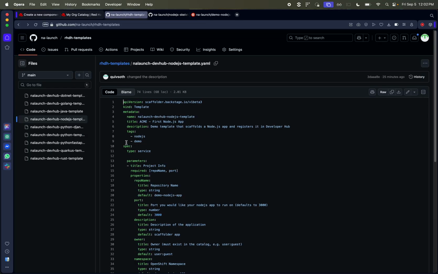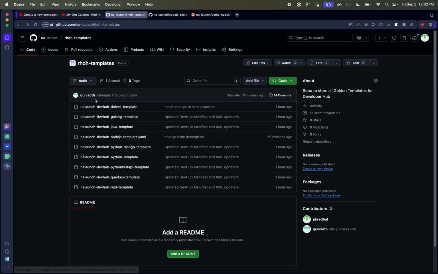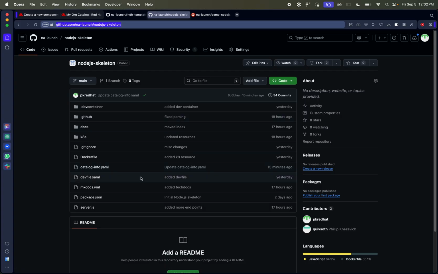And I want to make a point here that you'll see that I have a Git repo for my templates, and then I have another Git repo for my skeleton. Now, the skeleton is not actually your final deployed application. It's a snapshot of your application with placeholders in there that require injected variables to be put in there. So typically you can probably keep both of these in one Git repo. I've seen examples where there's one repo and there's one folder for skeletons and there's one folder for templates.